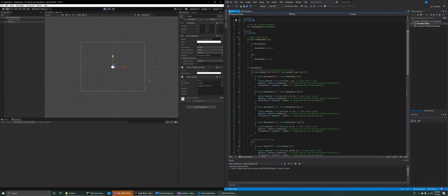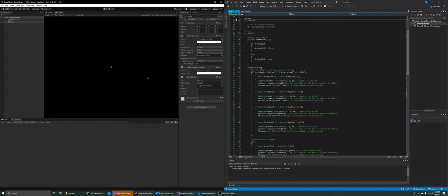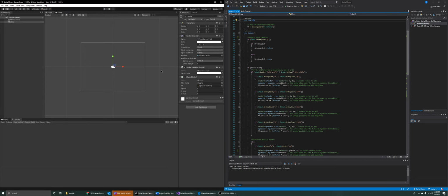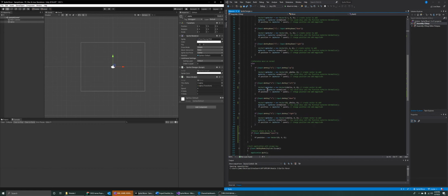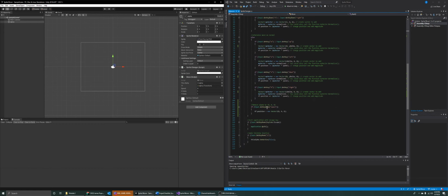That's what happened earlier when I showcased P. I'll do it again, just cause. I hit P, and I'm no longer moving. So we got all that covered. We'll come down here. I showed the space earlier. We just set a vector. We say, hey, our position is this vector now. And it takes us back to the origin, right back to the middle.